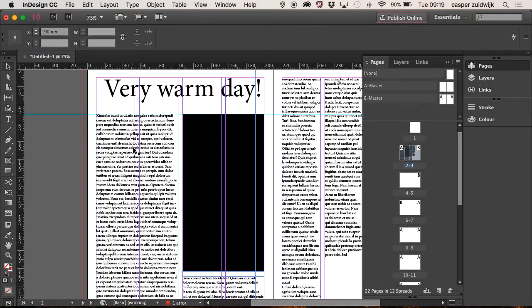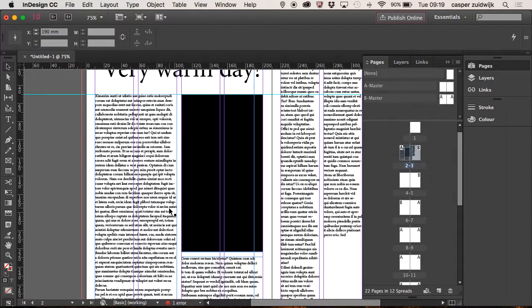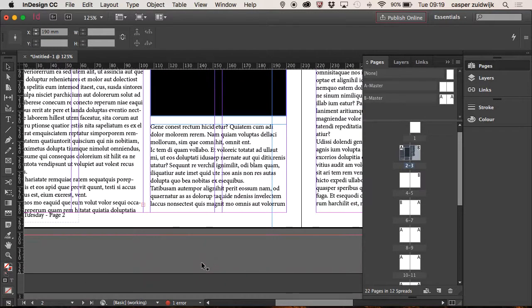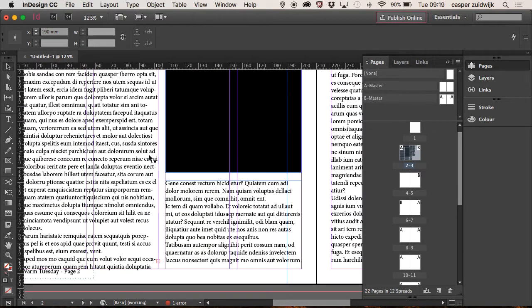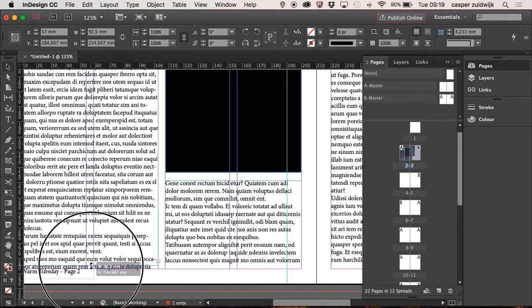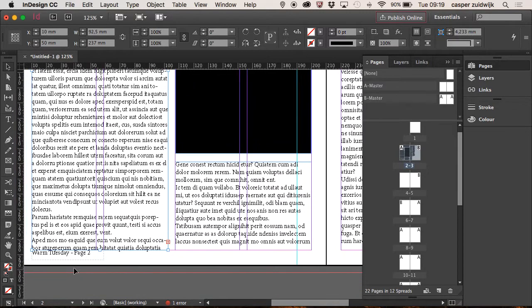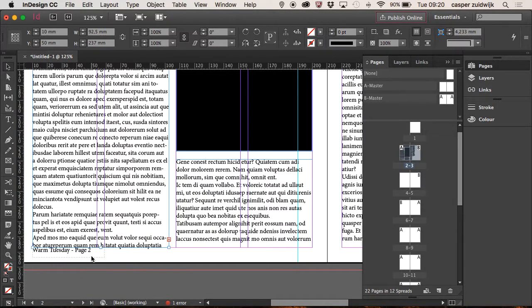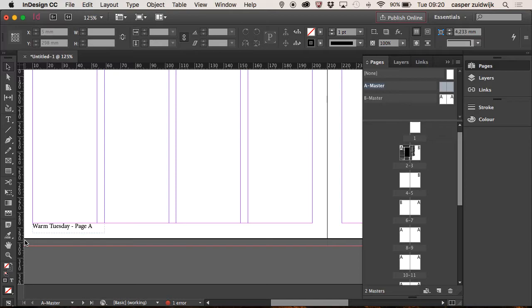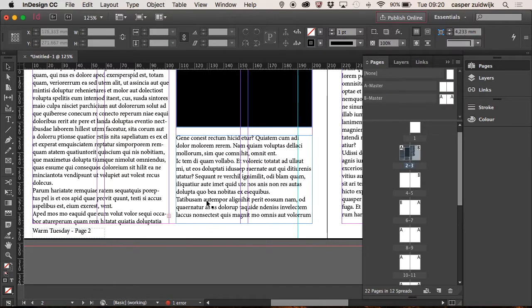Last thing to show you is the baseline grid. And let's say that here these text and images are at the correct place. And I see here now that my folio is almost running into the main text. So I'm going into my A master and adjust it a bit so it has more space. There. The baseline of the text is where the letter is sitting on.